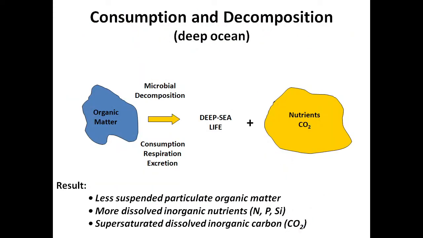So what happens in the deep? These organic matters, in the presence of oxygen, are decomposed to their normal form and they liberate carbon dioxide and the nutrients. This is one reason why the nutrient concentration or the CO2 concentration in the deeper water is high. This is important also for the sustenance of the system. If the export stops, then the deeper water will not get anything, and we will not have any nutrient which can be brought to the upper layer through upwelling or mixing in future if we don't export anything now.